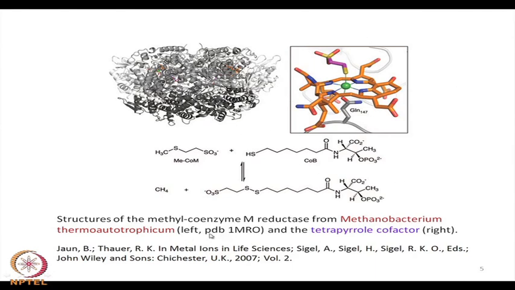PDB is the Protein Data Bank. Everything is available nowadays, from the Protein Data Bank you can find out that thing. But this particular part is interesting to us, that means the corresponding tetrapyrrole cofactor. And when you have the nickel 1, that's why all the time we are talking about a tetrapyrrole, because the in-plane stabilization of the metal center is important. And when you go for the other oxidation states, that means nickel 1 or nickel 3, you can have some interactions from the coordination number which is above the plane and other is below the plane.